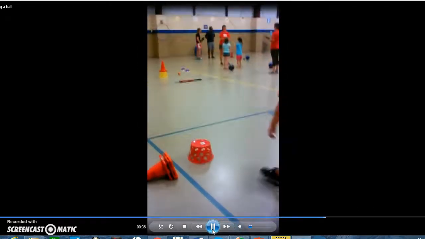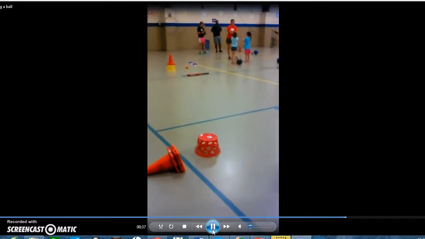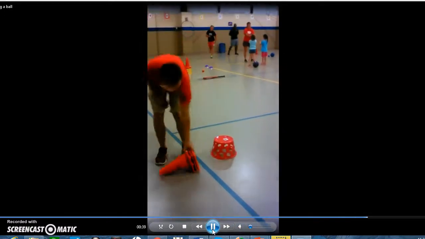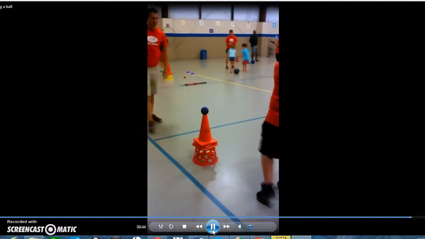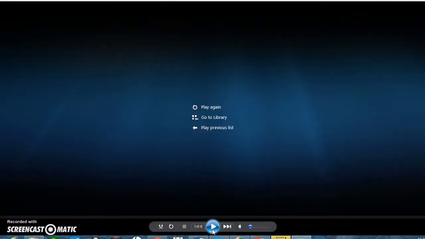We're going to hip and shoulder rotate, as you can see, during the swing, and we're going to transfer our body weight to our front foot so we can generate force and hopefully hit the ball with the bat. As you see here, he hit the cones a little bit, but he did a pretty good job in his first swing. Now, if you watch him in the second swing, as I remember, he gets a little carried away and doesn't swing properly. He doesn't set up correctly, and he hits about the middle of the cone. The ball goes flying, but he hit about the middle of the cone.